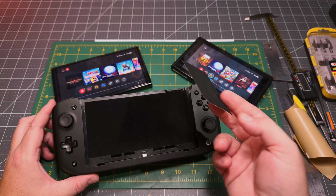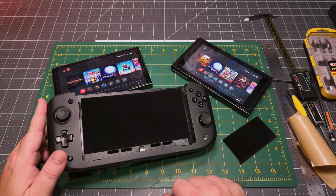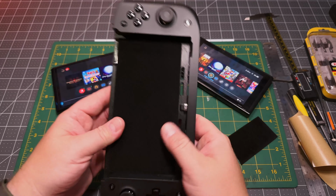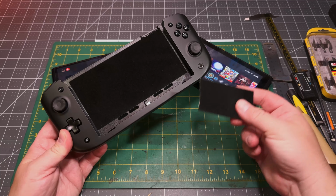You get 10 sheets of this stuff, $7, so it's not a lot, especially what you've already paid to have the Nitro Deck. That is a drop in the bucket, about as much as the shipping. So for as much as the shipping, I was probably able to fix this.